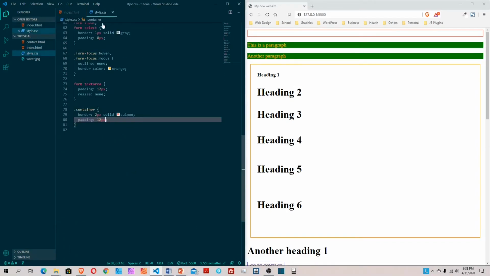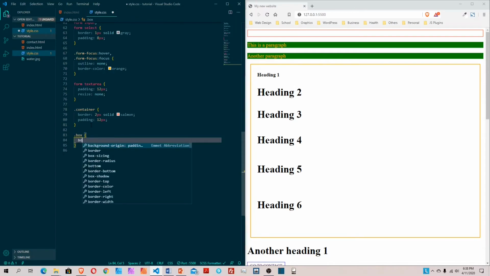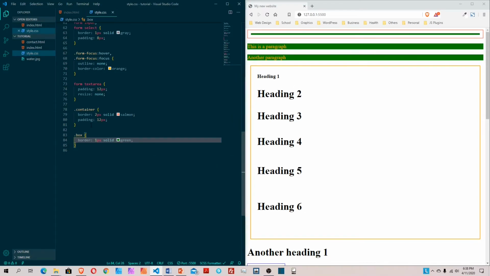So let's style the box. Give them a border of 1 pixel solid green. So that's the boxes.